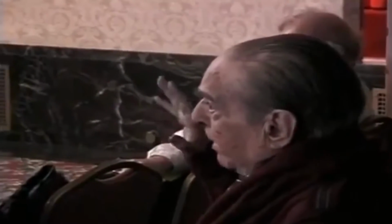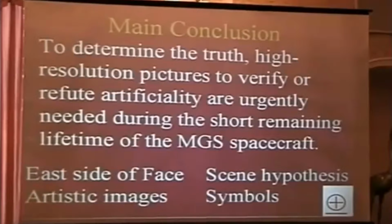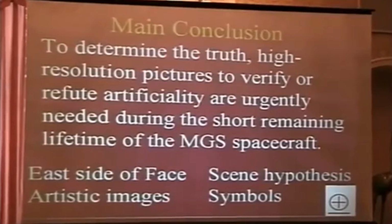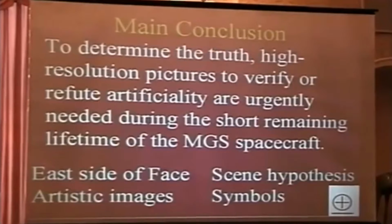Do they know the location of where the seemingly feminine face is, so they can in general go by that area again and give us maybe 1,000 more pictures of that face? Where they can go back and get views at higher resolution under better lighting right now, that should go a long way toward resolving any doubts about the artificiality of these objects and establishing it or denying it at a level that should be satisfactory to all of the scientists involved. So we hope that NASA will take the opportunity to follow up during the remaining short lifetime of the spacecraft.